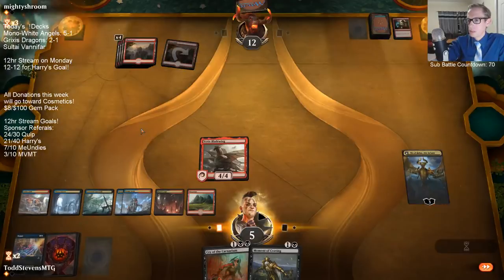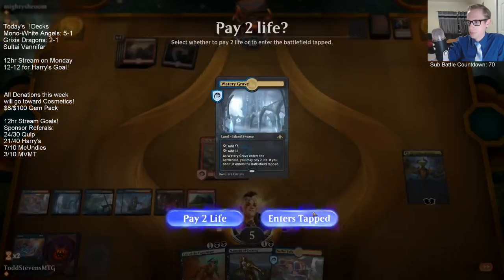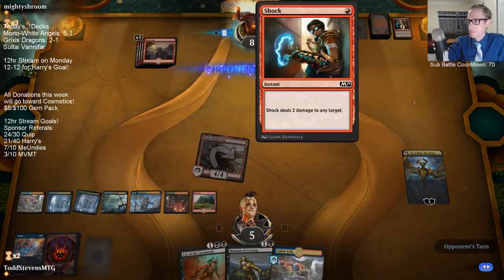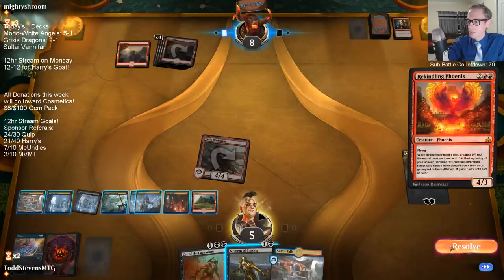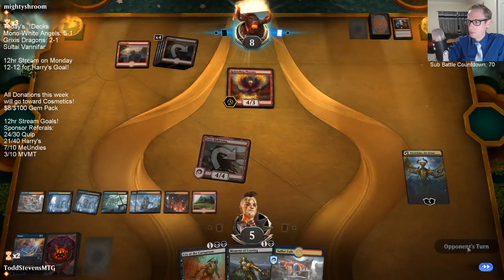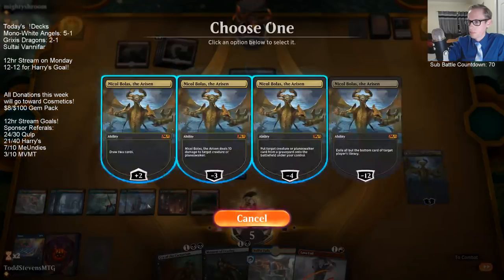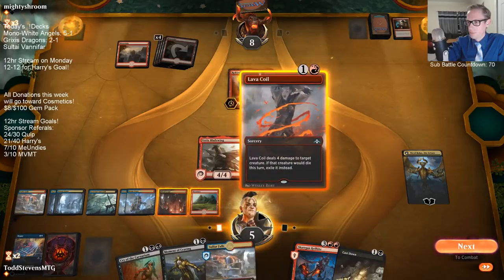Or life gain cards like Moment of Craving. My genius is unmatched. We can get Viashino Pyromancer next turn to deal him a couple damage, or have a hasty Lava Runner. Let's just... I always have an answer. There we go. That's a pretty good answer.